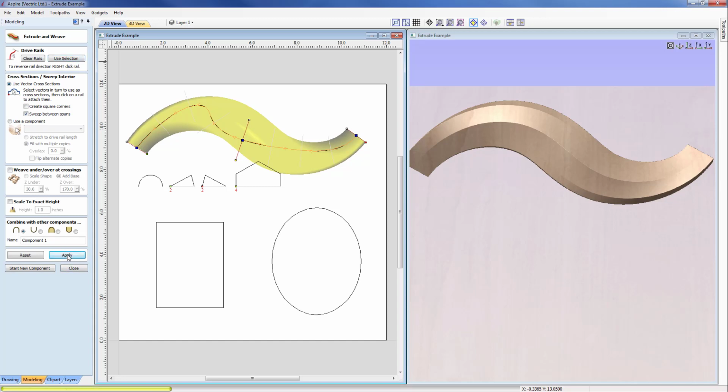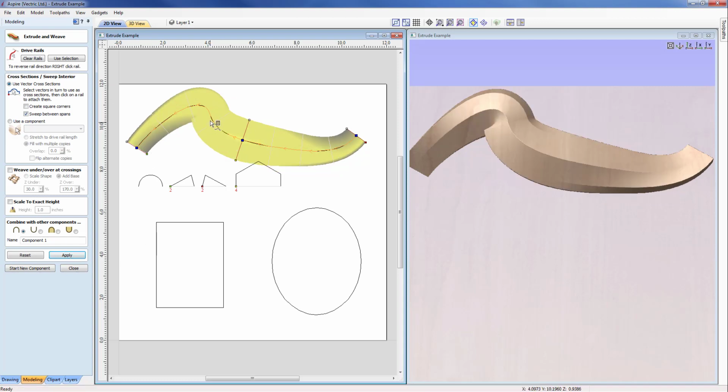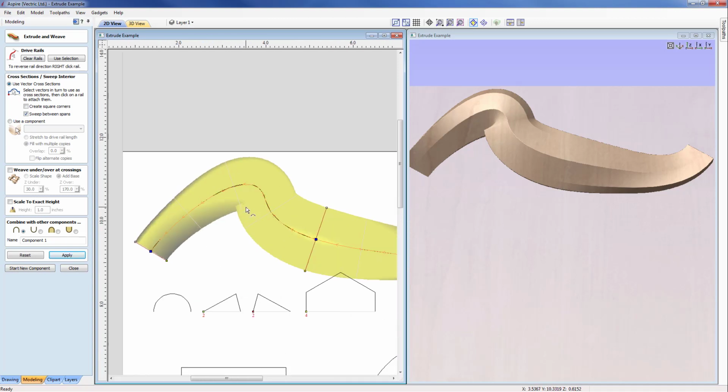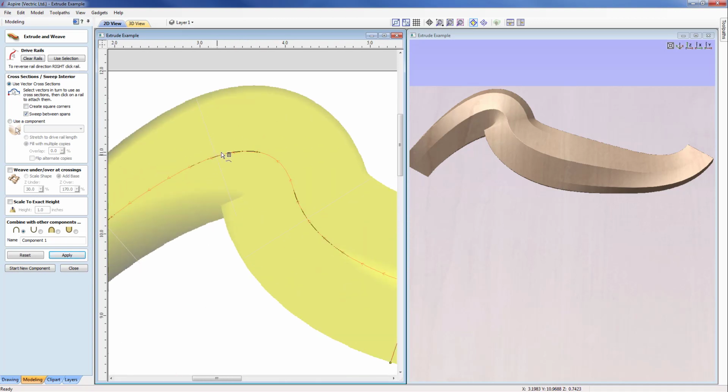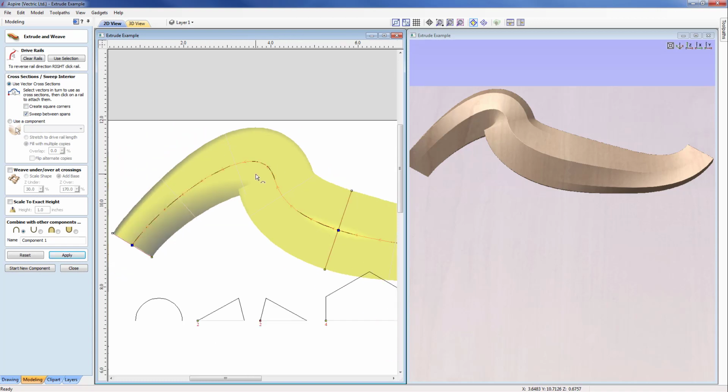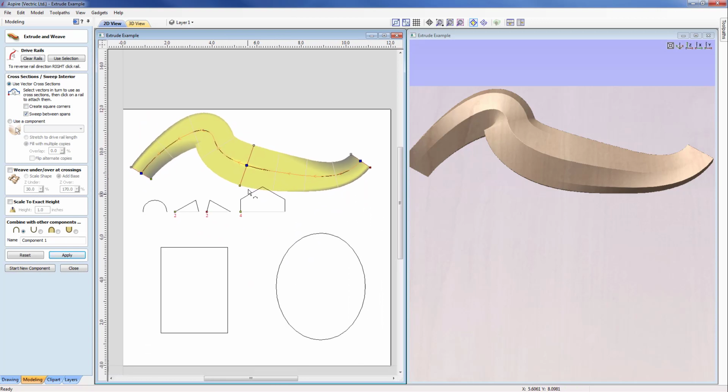So we're going to see quite a radical change to the 3D extrusion, and we can see that there is sort of an overlap happening here. We can see that if we zoom into this area here, due to the nature of us having this radical change in direction and tangency. Okay, so with that you may want to then make a modification.